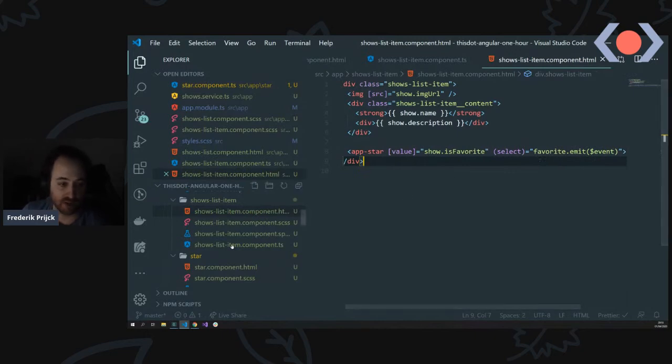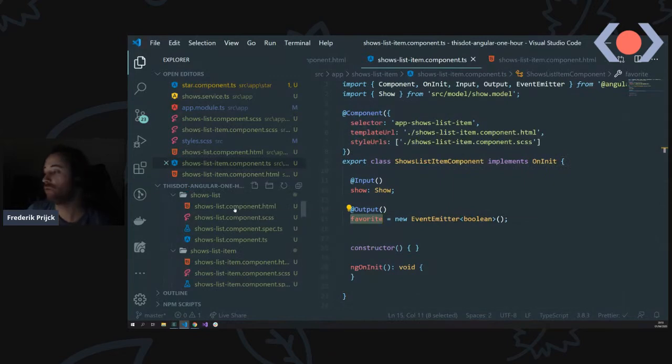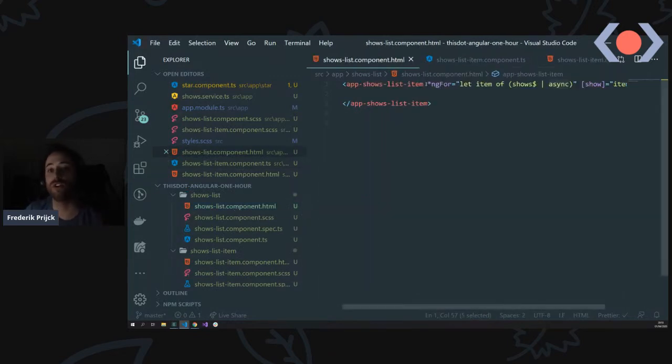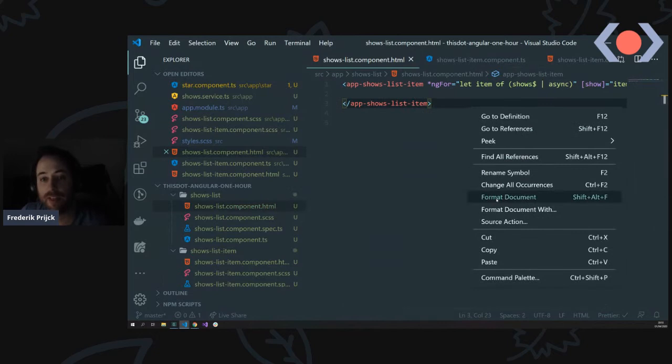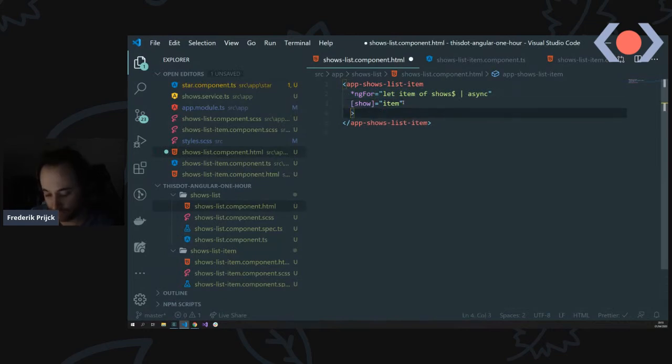So now this means that our shows list item has an output of favorite. So we can go to our shows list, and format this a little bit better so it's readable. And then the same way we did in our list item component, we can do onFavorite. Right?